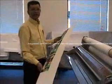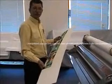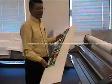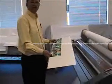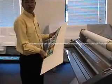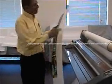We're going to use what's called a leader board to get the film loaded through the laminator. Use any offcut of any rigid substrate. It should be approximately the width of the laminating film by approximately 8 to 10 inches in depth and should have at least one straight machine cut leading edge.